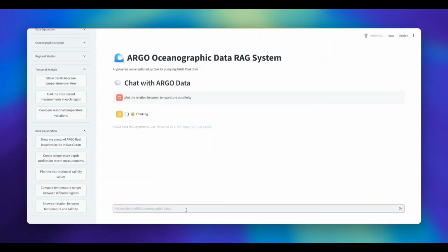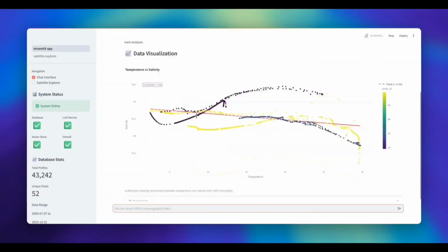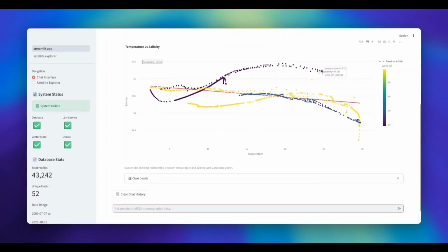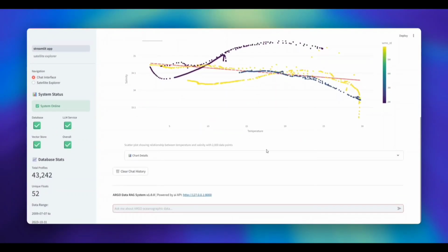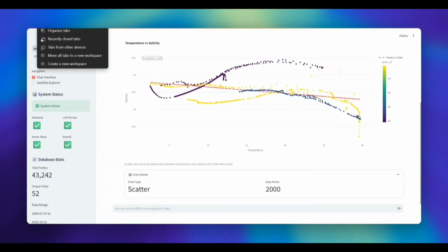We are integrating satellite data and BGC data in our database. It is work in progress. We have built the dashboard and this end-to-end RAG pipeline with an MCP server, so it can be integrated with any existing systems without any problem. And there is a 48-hour automated ingester which will ingest the data automatically into our database.